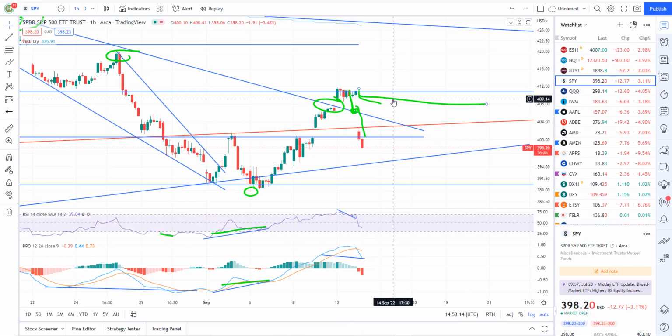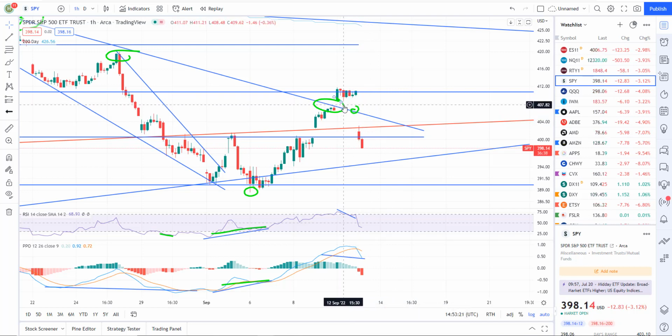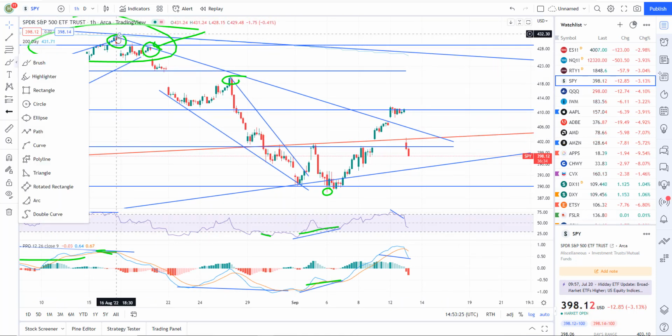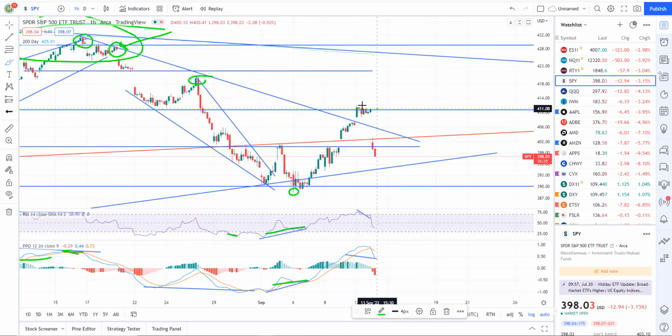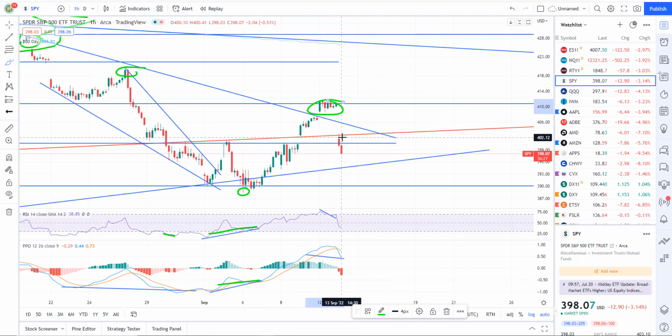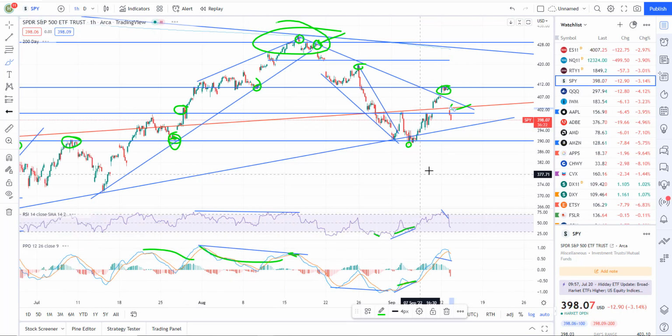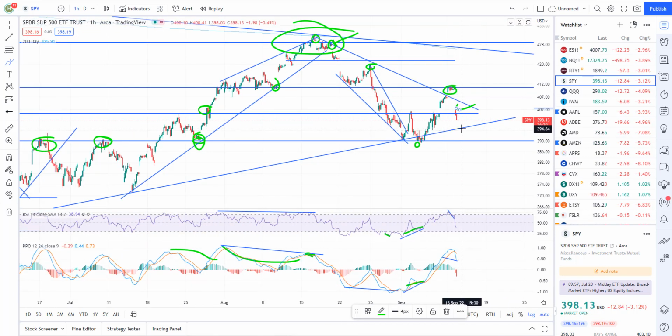SPY. So again, I talked about this false breakout potential, and I've got it marked out. I said, look, we're probably going to get a false breakout. That's the way I was leaning. And there it is. SPY, this is an hourly chart. You can see we were above here just recently, yesterday, I guess. And today, boom, gap down, false breakout, bull trap. All right, that's what's going on. So we likely are going to head down in SPY to about 395, 394.70, somewhere right in there. Probably hold there for the rest of the week, I would think.